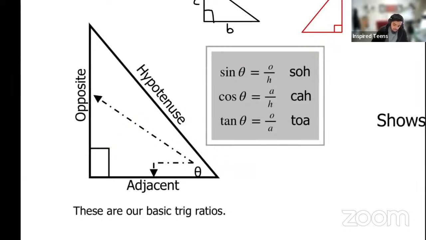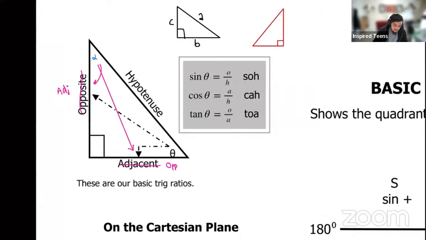Whichever angle we work with, let's say we work with theta, we'll give another angle here, alpha. If we are working with theta, then opposite to theta is known as the opposite, and right next to or adjacent to theta is known as the adjacent. So opposite to the 90 degrees is hypotenuse, opposite to theta is opposite, and adjacent to theta is adjacent. Again, if we work with alpha, opposite the 90 degrees is still the hypotenuse, but opposite alpha would be regarded as opposite, and this would be regarded as the adjacent side. Just keep that in mind.